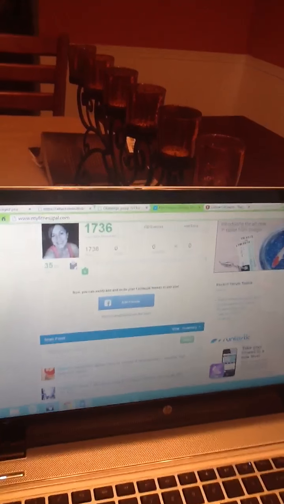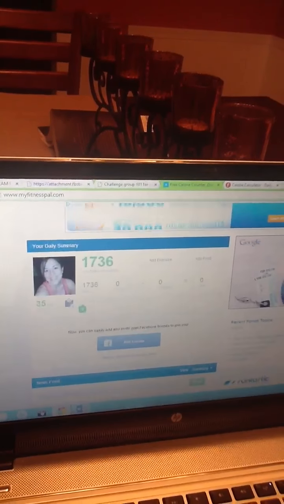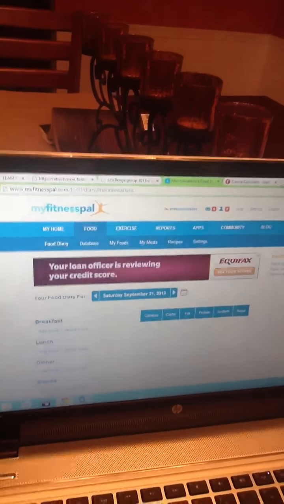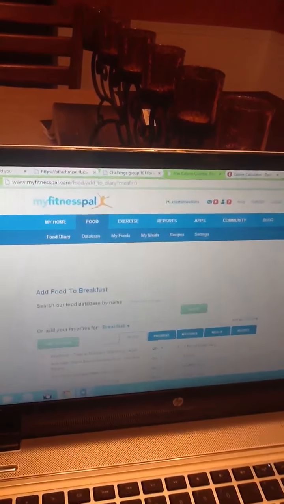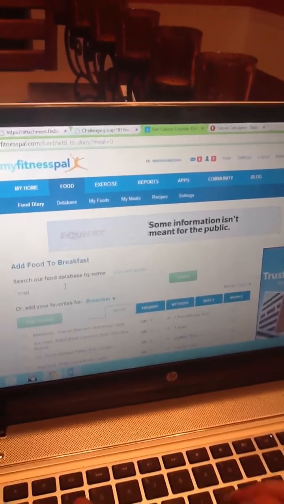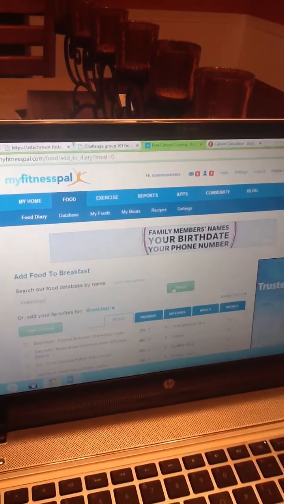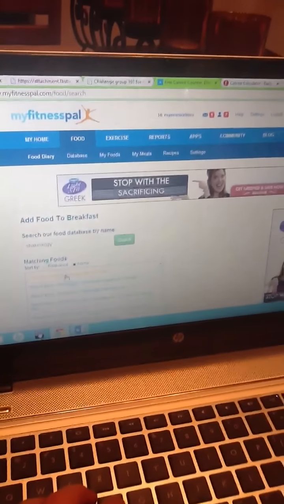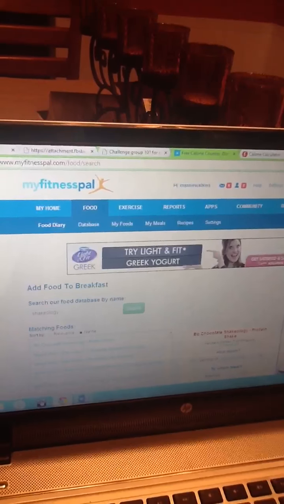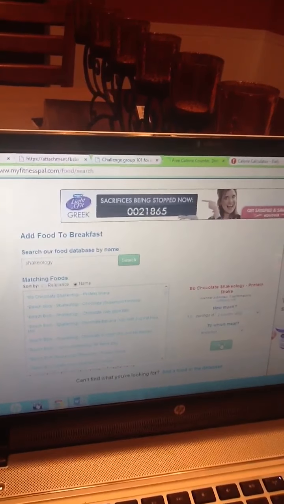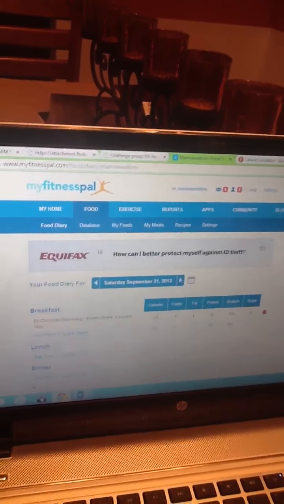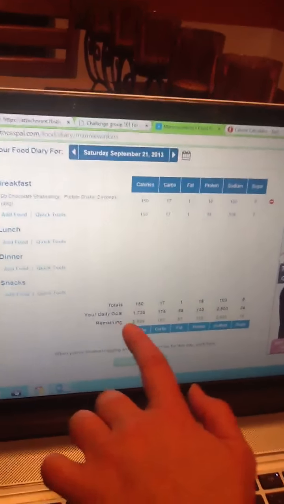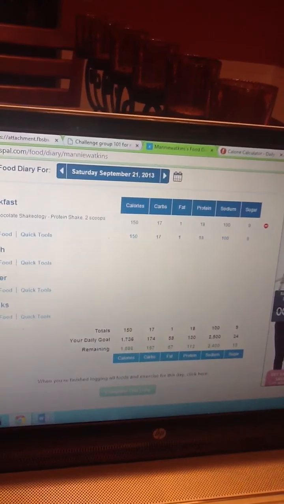Go back to my home page, and there it is. So when I add food from my computer, you can type in your breakfast, add food, and search anything you want. Shakeology's even in here, because a gazillion people drink Shakeology. Let's say you add that. I actually had chocolate. And you go to add. I'm sure most of you already use MyFitnessPal, but in case you don't, you see how it figures that out: 150, remaining 1586 for the day.